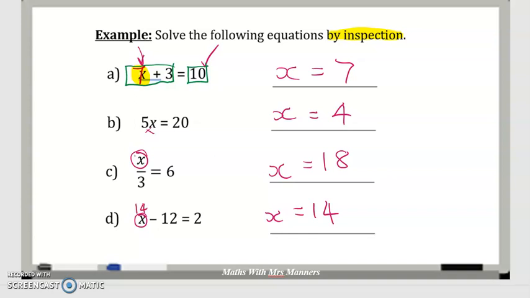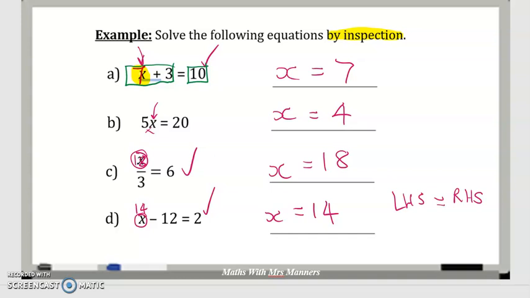So every time I write that solution on top of the pronumeral, I can see that my equations are working. And when I say working, it means that the left-hand side of the equation does equal the right-hand side. If it turns out that when you replace your number back into the equation, the left-hand side doesn't equal the right-hand side, your solution is incorrect.